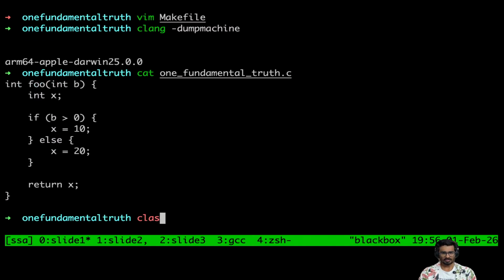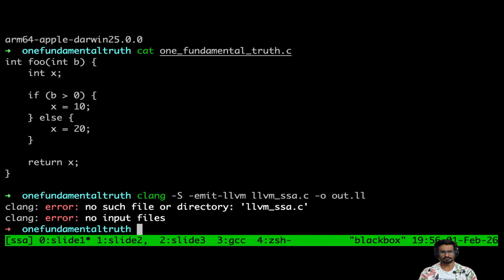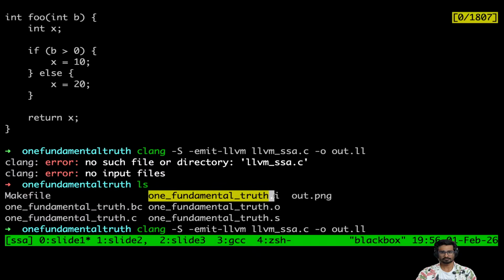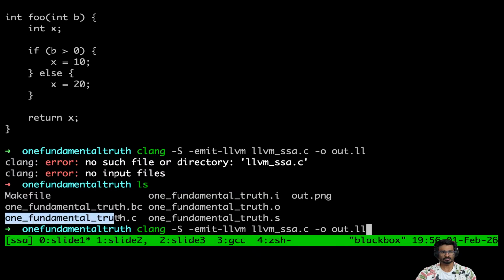If you want to generate IR, then we can just use clang -S -o out.ll. I think the file name here is different, so let me take that as input.